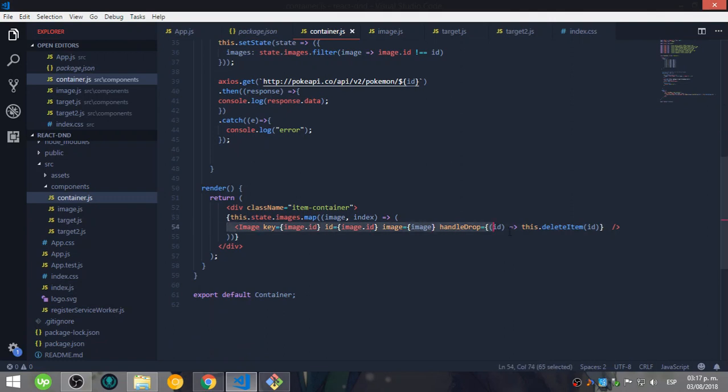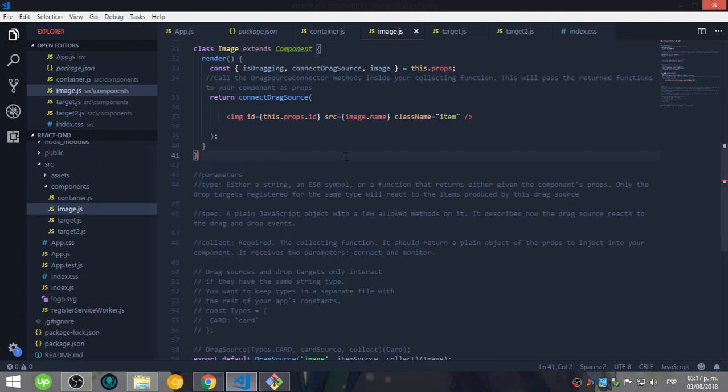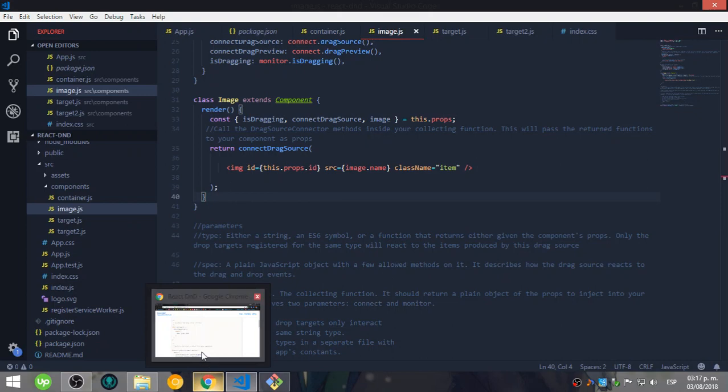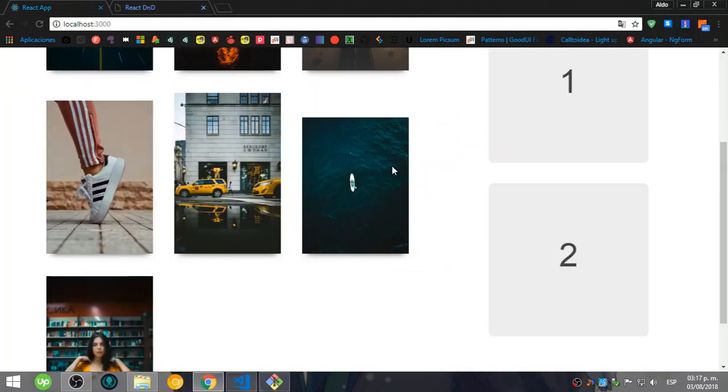So I'm passing all the props to the image component, which inside is getting the ID and the name, and the source that is rendering the images.